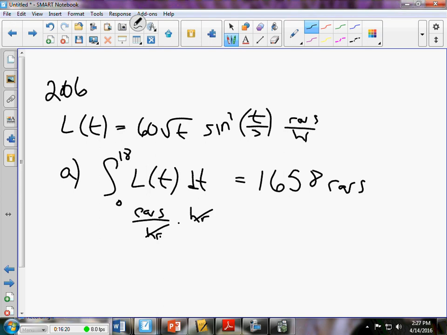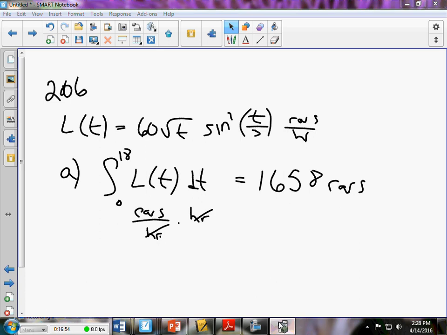Okay, the second part, part B. Traffic engineers will consider turn restrictions when the rate at which the cars are turning left, L of t, is greater than or equal to 150 cars per hour. So this is why you need this in your calculator. Find all values of t for which L of t is greater than or equal to 150. Now, guys, you have your calculator. How are you going to tell when L of t, the graph that you have there, is greater than or equal to 150?